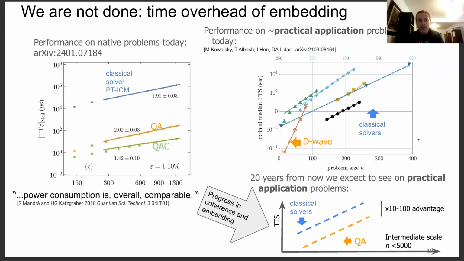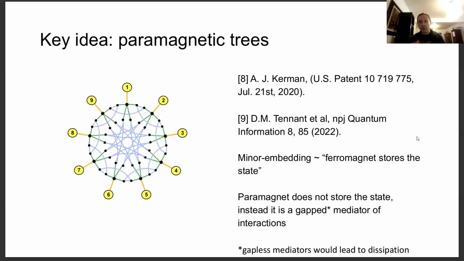And there is an idea, both experimental and theoretical, of how to get rid of it. It goes by the name of paramagnetic trees. There is a patent even for it, and there are also early experimental demonstrations. The reason why it's called trees is because the early drawings for this idea kind of looked like there is a tree growing off each of those qubits on the outside, and the goal is to connect each of those qubits to every other one.